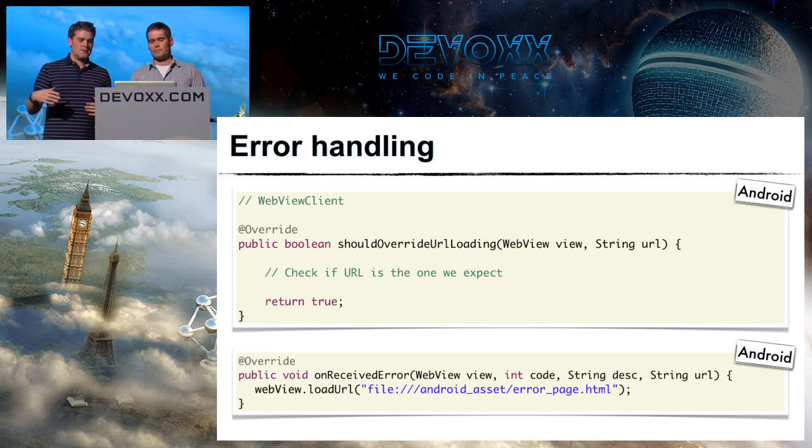So you can have different content for the web view. You don't have to do anything specific with the UI, just replace the content of the web view with something that lets the user know that something went wrong, click here to try again, or we'll try again in a minute, or whatever. So there are ways of controlling these problems, I guess.